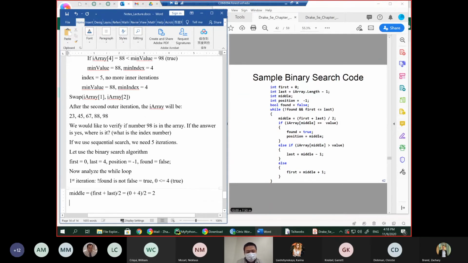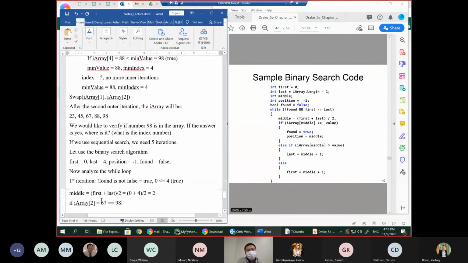In the if expression, array middle is index 2, the third element, 67. We want to check if 67 equals the target value. The target value in the research question is 98.